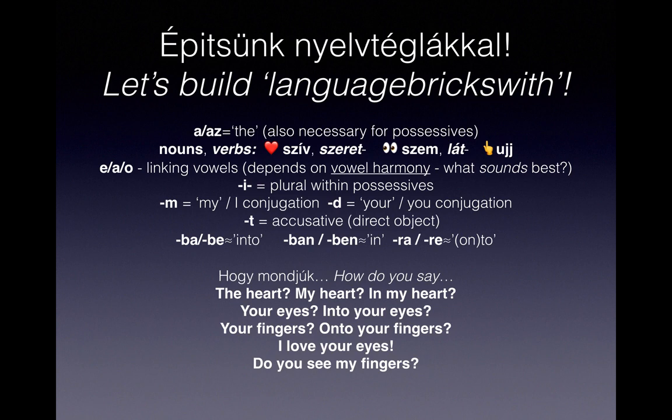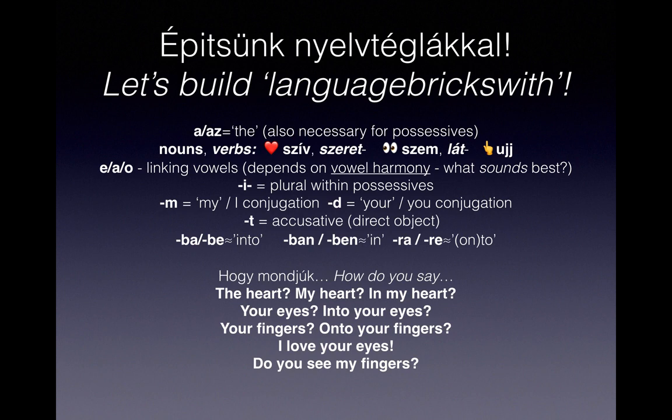How about your eyes? They don't consider this a plural, so you don't have to actually put the i, but it is possible. Generally, Hungarians will say a szemem is my eyes, even though it technically is a plural. They use it to signify both of the eyes, because eyes are generally in a pair and go together. So my eyes is a szemem, and your eyes would then be a szemed or a szemeid, if you really want to stress that you have two individual eyes.